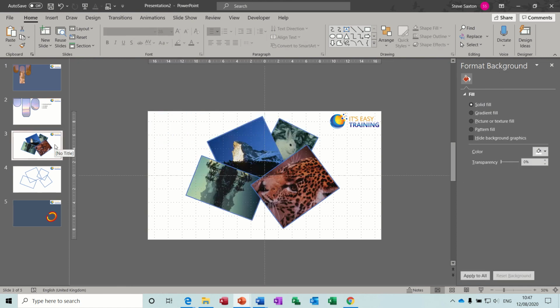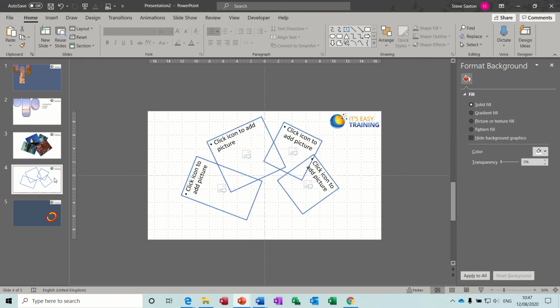Now this one is similar, so if I go back into the slide master, I've created a slide with these features on it, very simple.